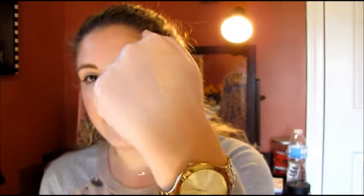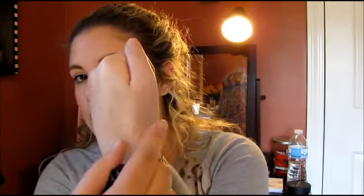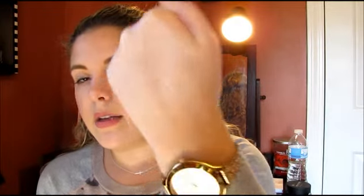This comes in a dropper, and it is just as creamy, stays just as long, in my opinion. It's this beautiful gold color right there. It's even more pigmented if we're being honest. This is the gold, and then this is the Becca. It has such beautiful pigment, and it stays all day. When I swatched this in the store, I was like, oh my gosh. I do prefer the pump-like container better. But again, for the price, this is $41, this is $14. You could keep buying this, and then it would equal this. So this is just something that I found.